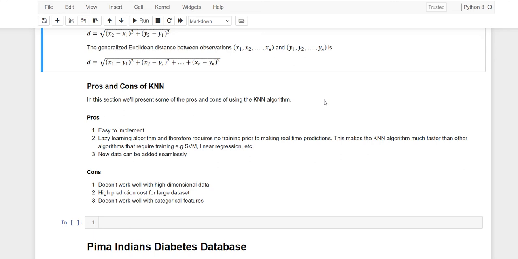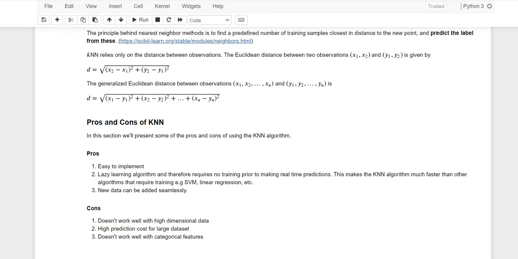This is because large data sets have a high cost of calculating distance between a new point and each existing point. Finally, as a third point, the kNN algorithm doesn't work well with categorical features, since it is difficult to find the distance between dimensions with categorical features.